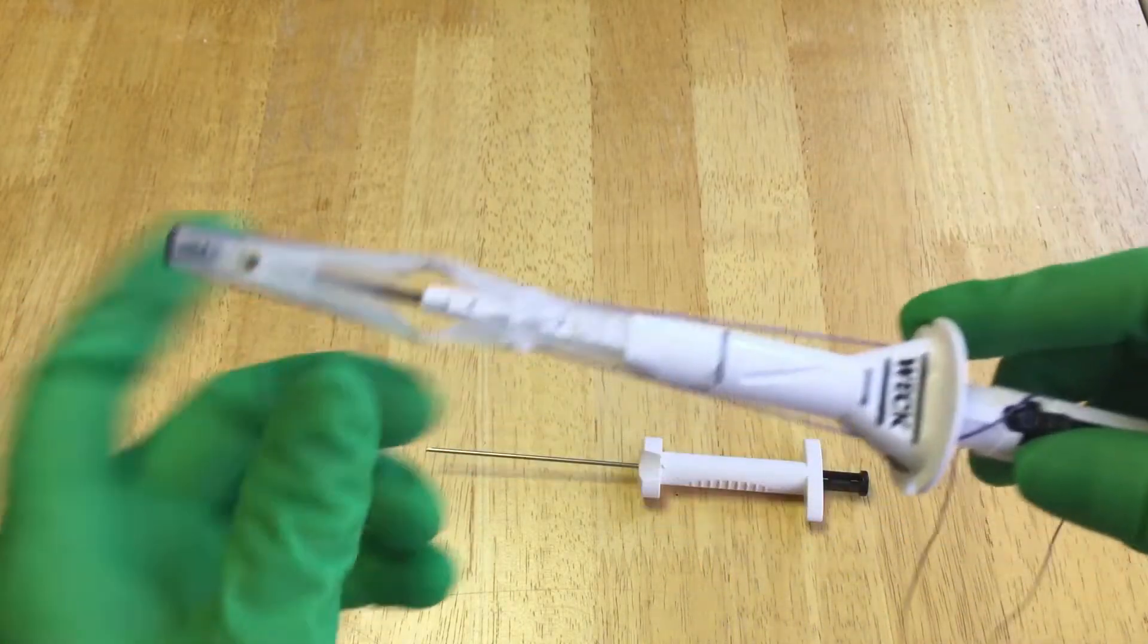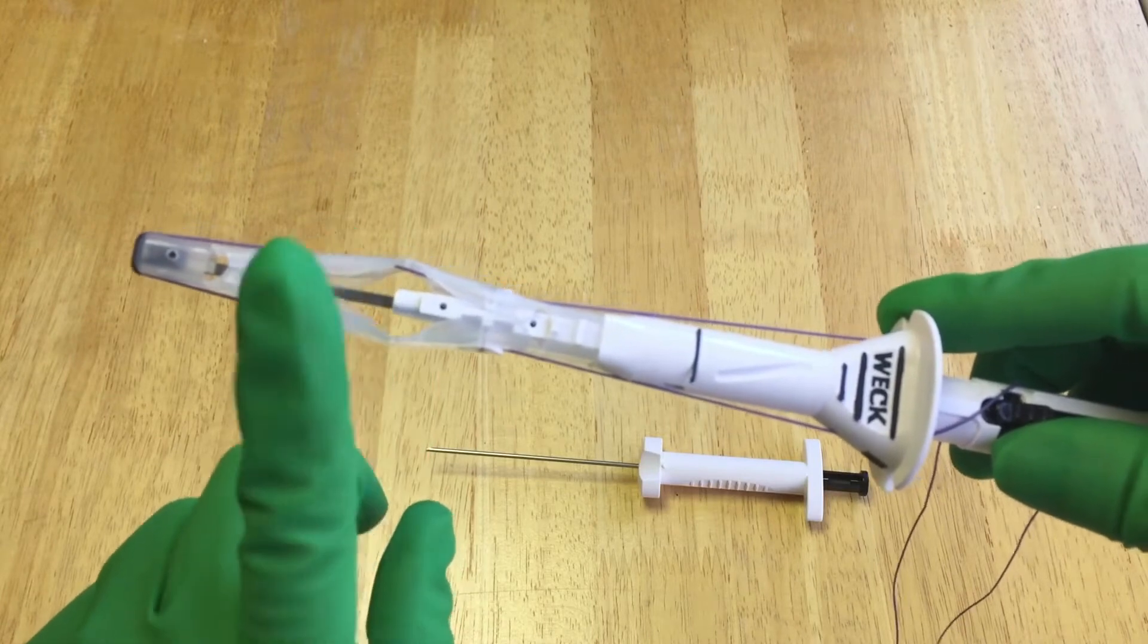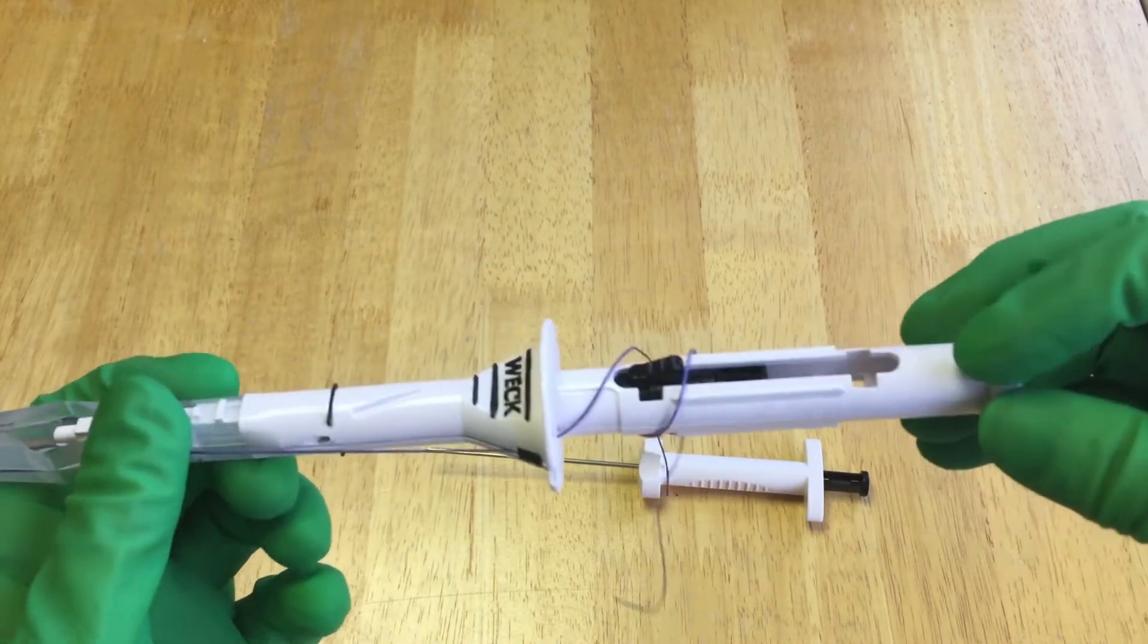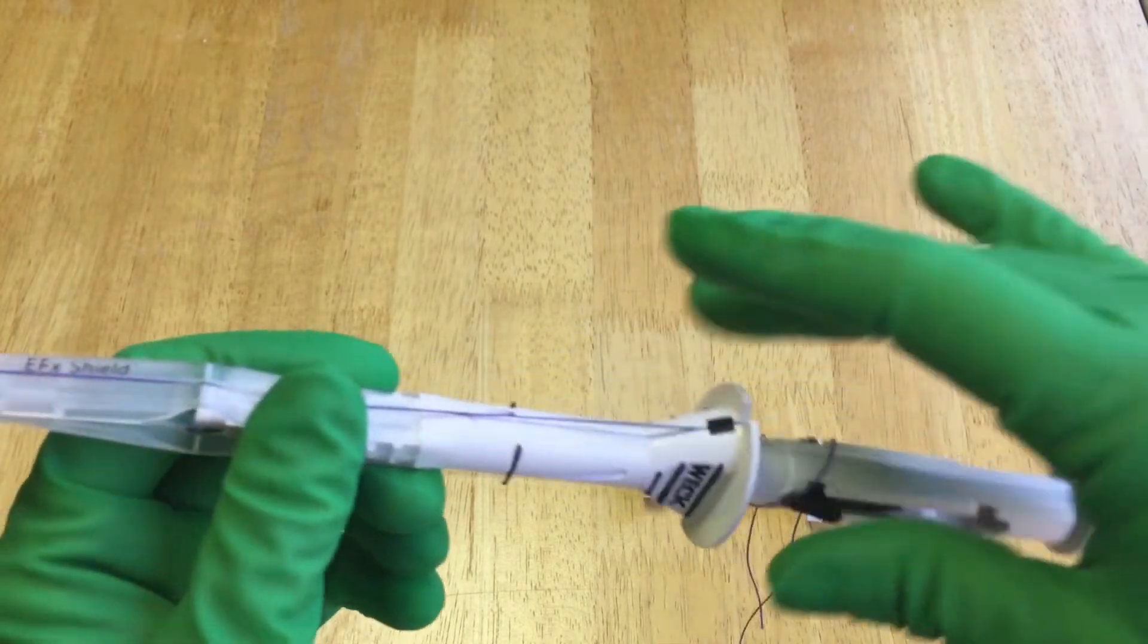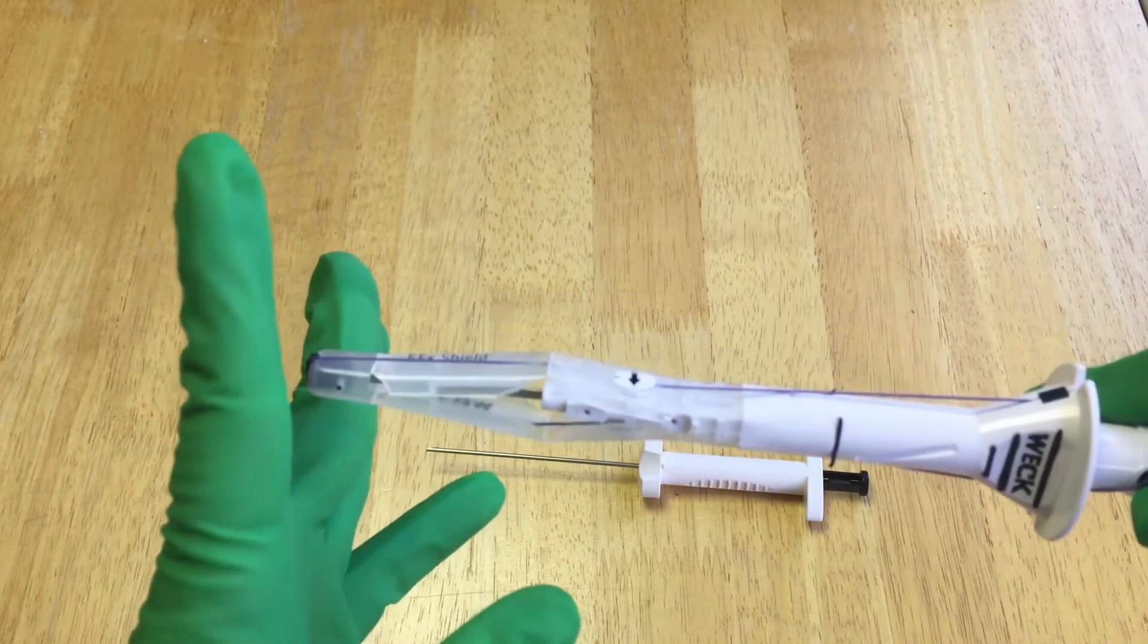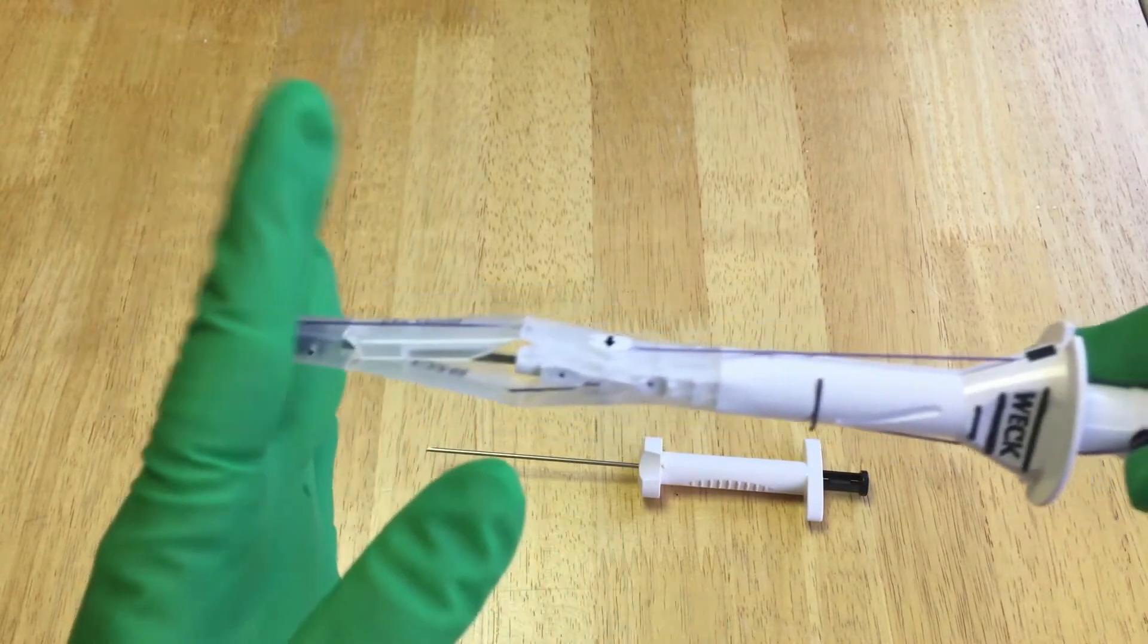So you're going to put it in and it has, we'll see it on the other piece, on the trocar passer. So you're going to put it in and I'm going to be careful about this. So we'll pretend this is a fascia, so you put it in.